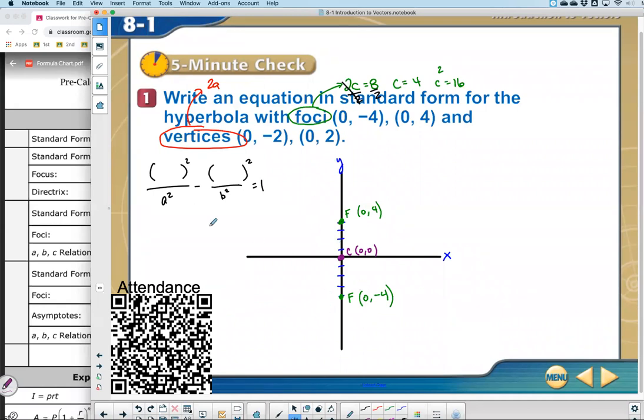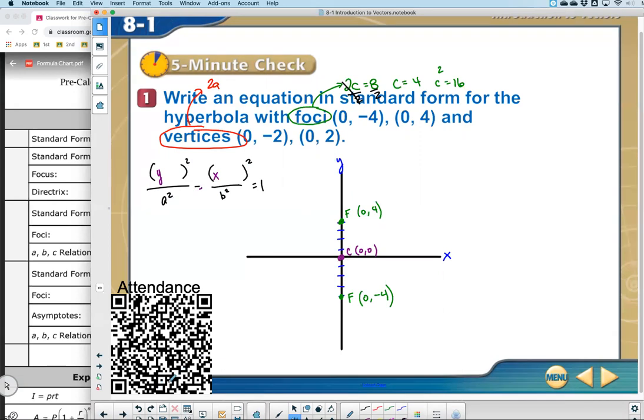So it's vertical, meaning the foci will always tell you which direction your a's are going. This is going to be a y here and the x here. Why do I know that? Because it's a vertical hyperbola. It's opening up and down. So the y is going to be in the fraction that is positive, meaning a positive fraction there. The x will be found or located in the fraction that's negative, right here.